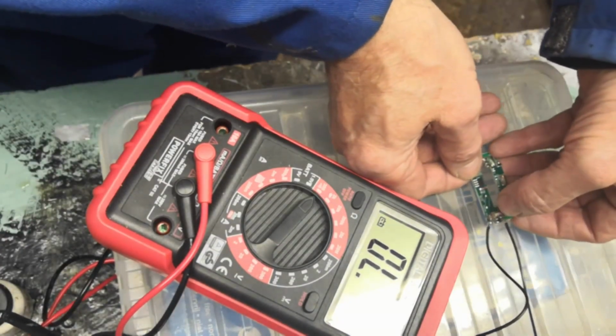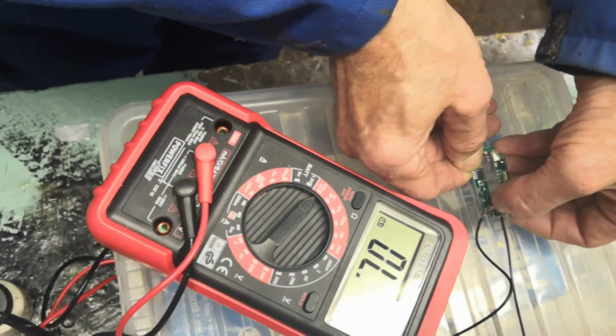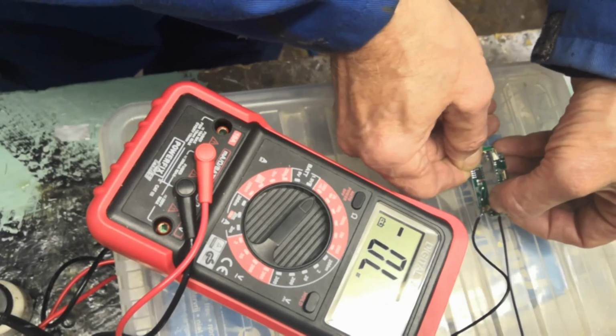I just want to make sure that switch is still good. Press it down, little micro switch there, the one I marked up, and yep, good, got continuity. Excellent, excellent.